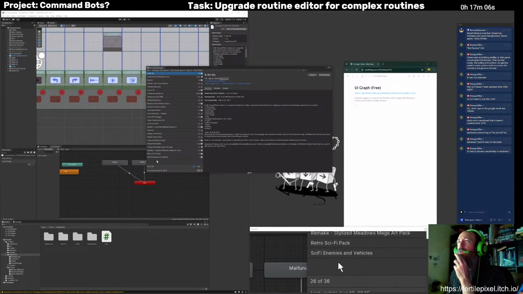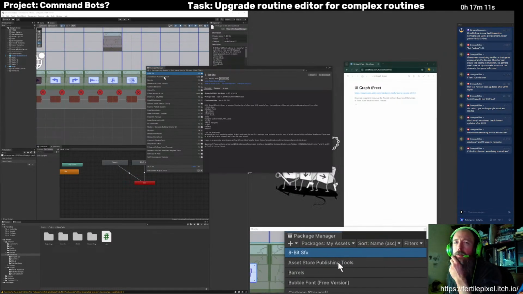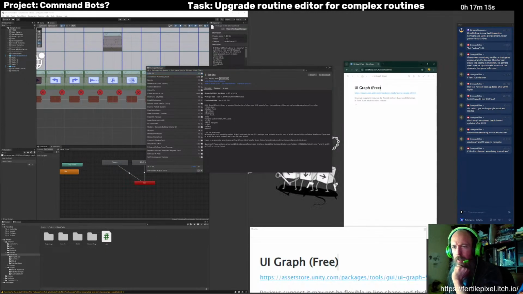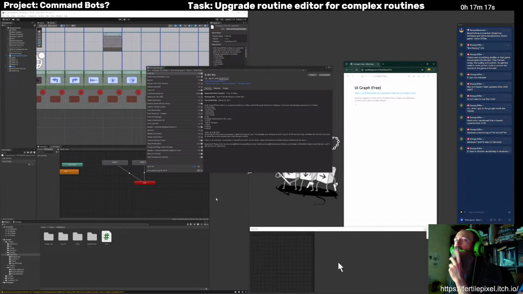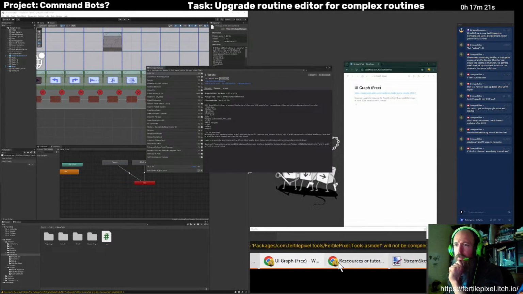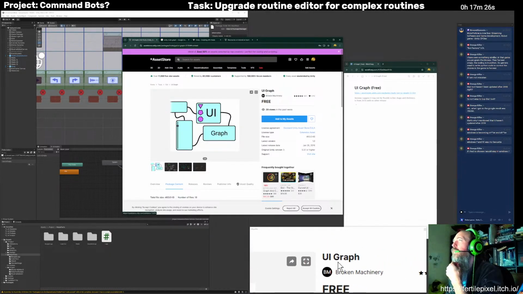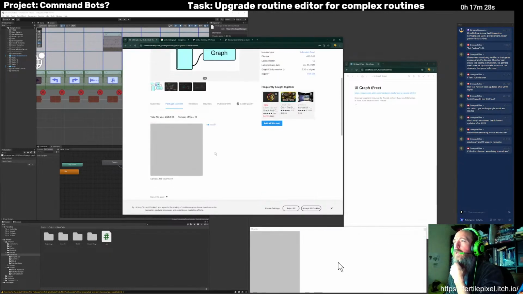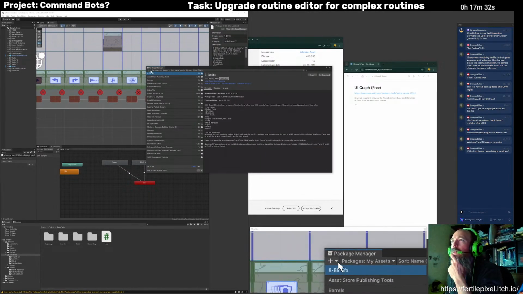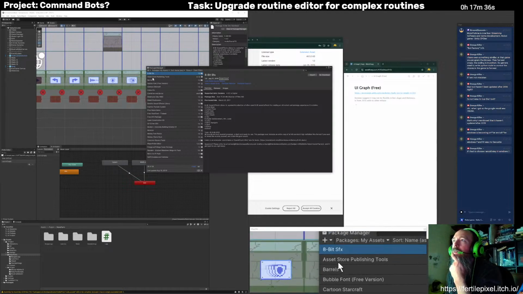It should show up somewhere here, I think, because I did add it. Where have I gone and put that now? There. That is the wrong thing. Yep. UI graph by broken machinery. UI graph, is that going to show up in here? Or is it too old?